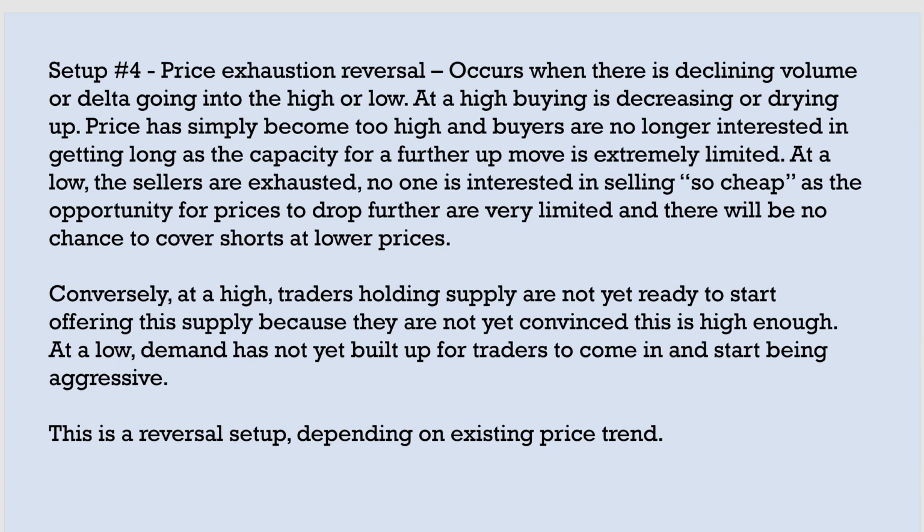As the opportunity for prices to drop further is limited, there will be no chance to cover the shorts at lower prices. Conversely, at a high, traders holding supply are not yet ready to start offering it because they're not yet convinced it's high enough. At a low, demand is not yet built up enough for traders to come in and start being aggressive. This is a reversal trade setup depending on the existing price trend.